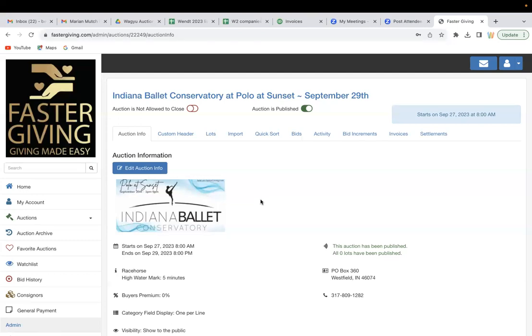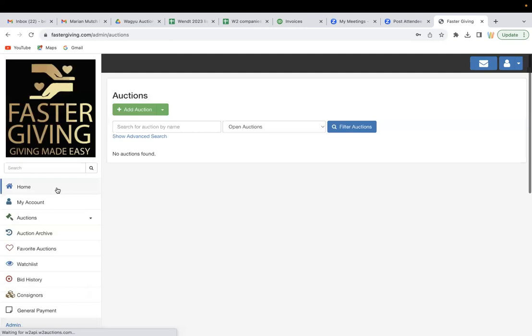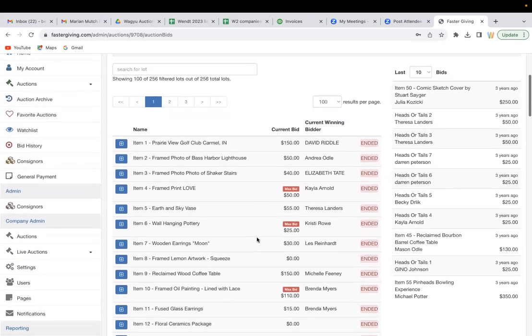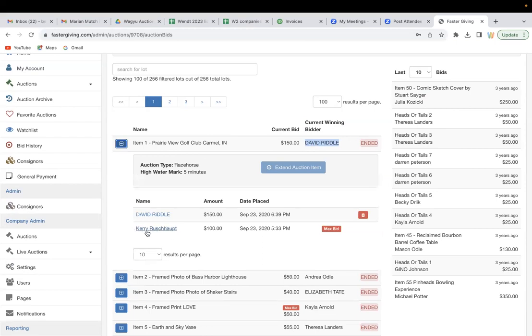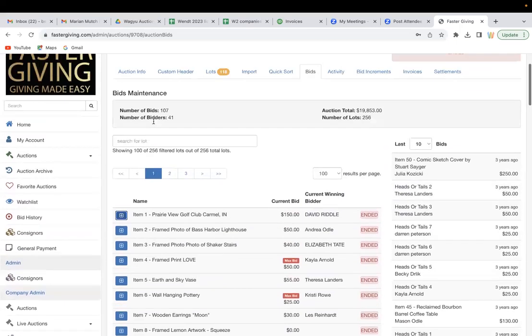The day of the sale, the admins can see the bidding on the backside. So the slots is where you build it. This is bids, let me get one that's closed here so you can see what it looks like. So we'll be able to monitor the bids in real time then. Yep. You won't see the max bid in here, but you'll see whoever's winning. And when you open it up, you won't get to see who the contender is, but you'll be able to see that they put a bid in at this time.